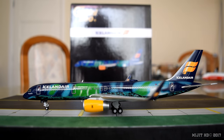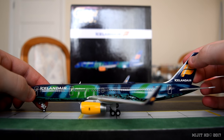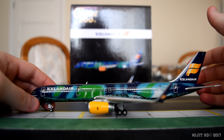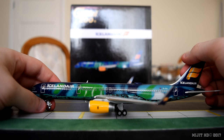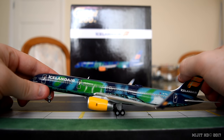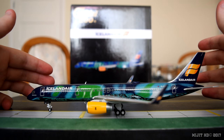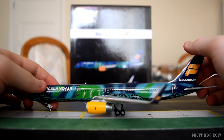Now let's get to some of the features of this model. Landing gear doesn't roll very well — disappointing considering how awesome this aircraft looks. Nose gear doesn't swivel at all really. There is tilting, which is really the only good thing with the gears. If there are any gears that need to be improved the most, the 757 definitely does, because there are so many issues with it right now.